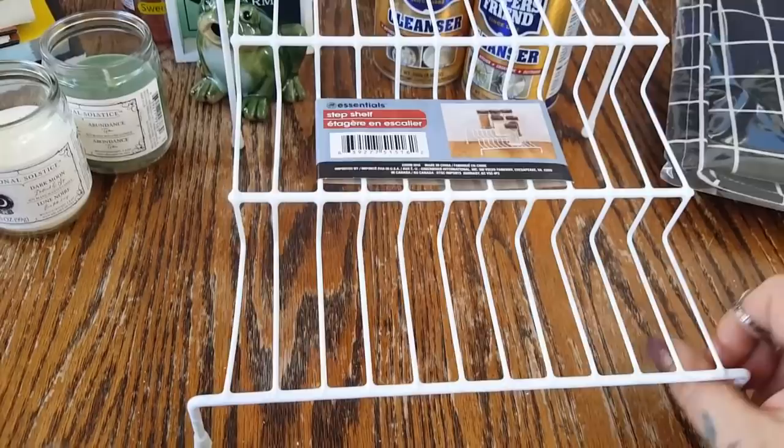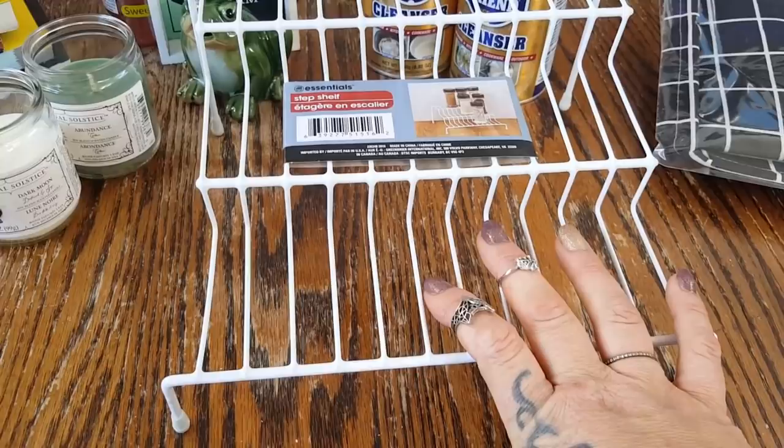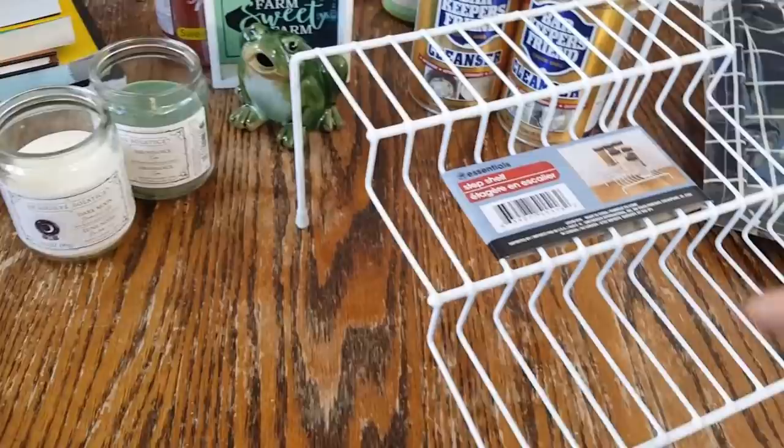And now I'm going to try to tackle my spice cabinet this weekend coming up. I wish I could have gotten another one of these. This is the only one they had, but like I told you, I am not complaining because I can finally mark things off my list. But I do have two shelves in my spice cabinet. But I'm gonna try this out and see how it works. Looks like you could put some of the backstock spices right there.